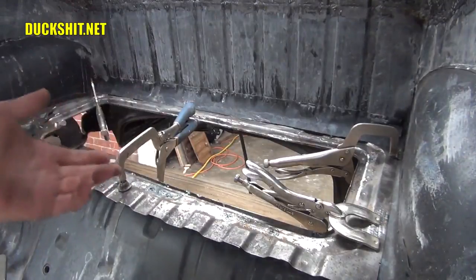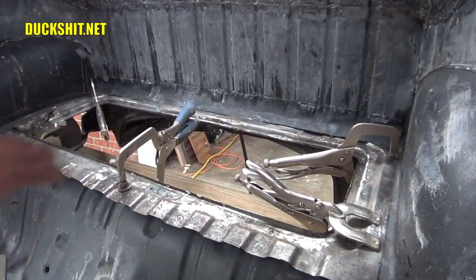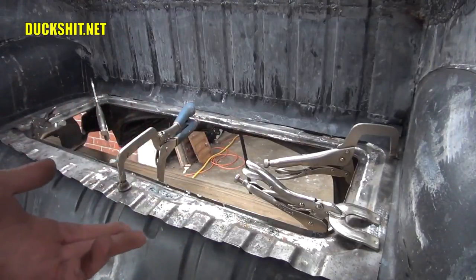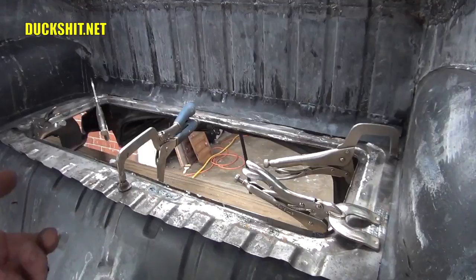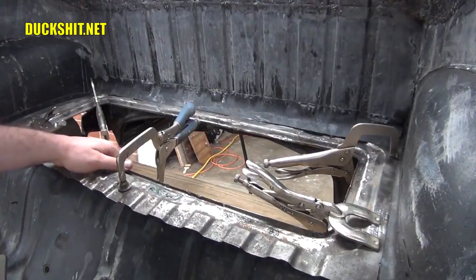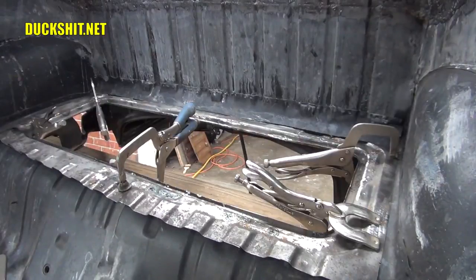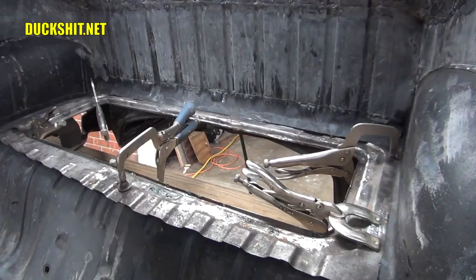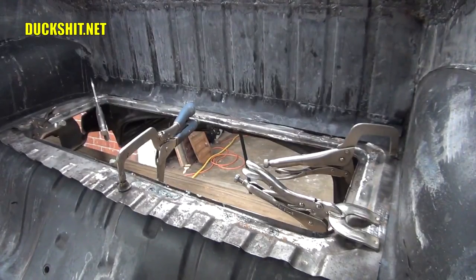I didn't expect to get this done today. I really didn't expect to get this done today because I started kind of late in the day and I got a bunch of other things coming. I already got a service call I have to attend to, so I'm a little bit busier than I thought I was going to be, but this turned out a little better and a little more finished than I expected it to in a much faster amount of time. Well, let me go ahead and get some pictures here, see if we can get a good thumbnail image of this, because this is looking pretty good.